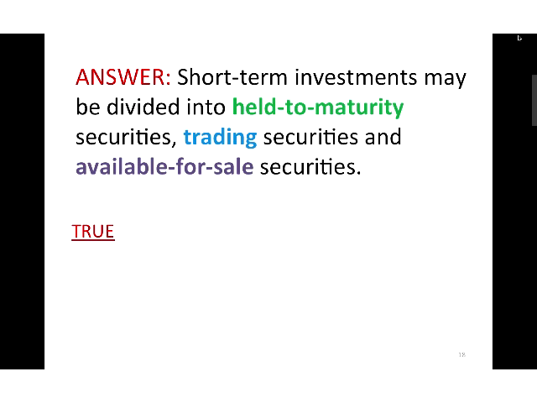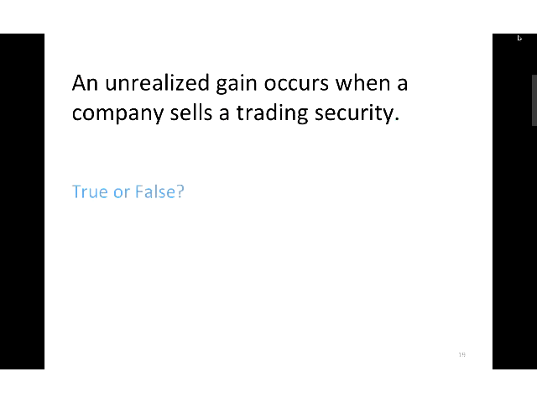One more question relating to the videos, and then we're going to do 2 more questions, and then we'll do a homework problem. So this next question is true or false, and it deals with an unrealized gain. An unrealized gain occurs when a company sells a trading security. True or false?